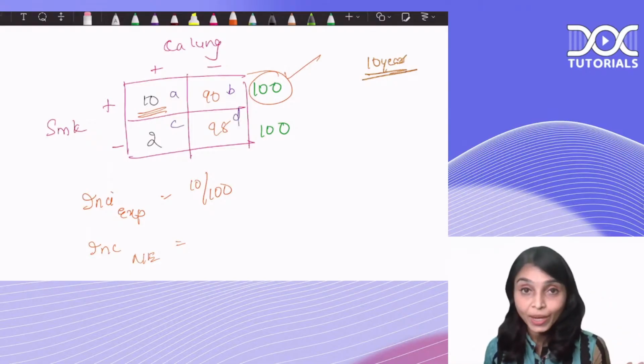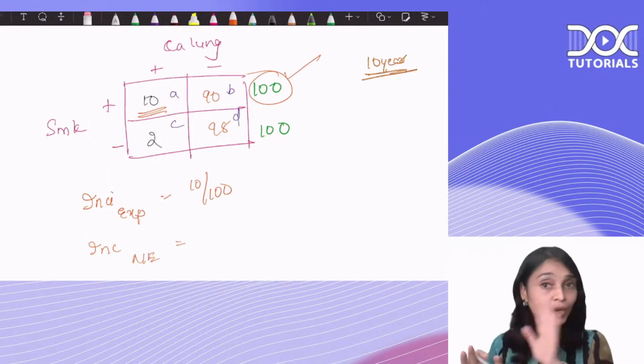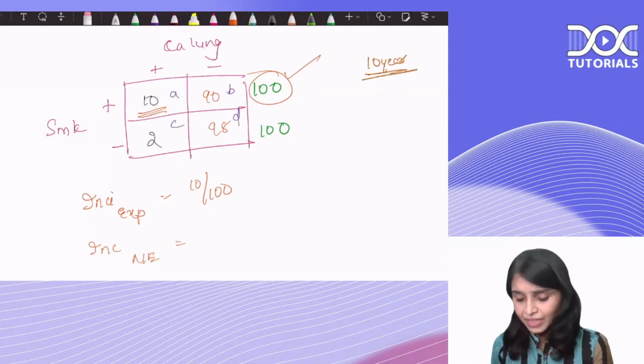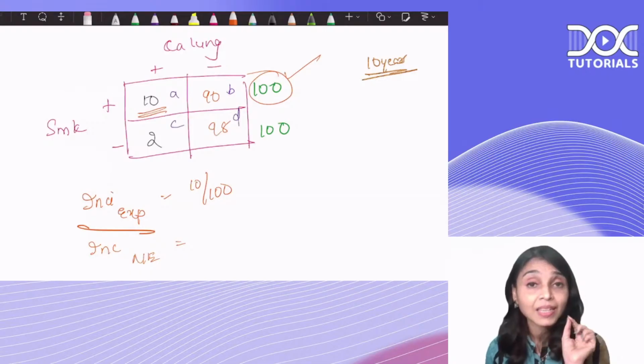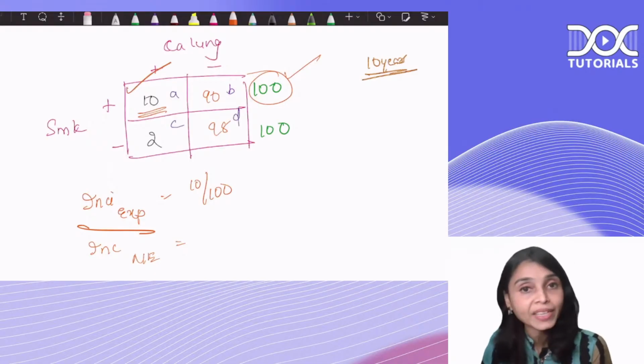Actually, I had no intention to say all this due to lack of time. Anyway, please do understand that we are not using odds ratio here just because odds ratio is easy to get, whereas incidence is what is exactly going to give you the outcome. Because when you started the study, none of them had the outcome, right? And you're very sure that all these happened.